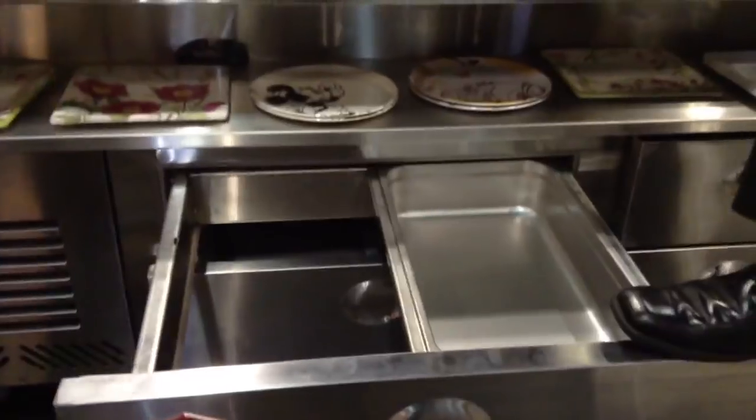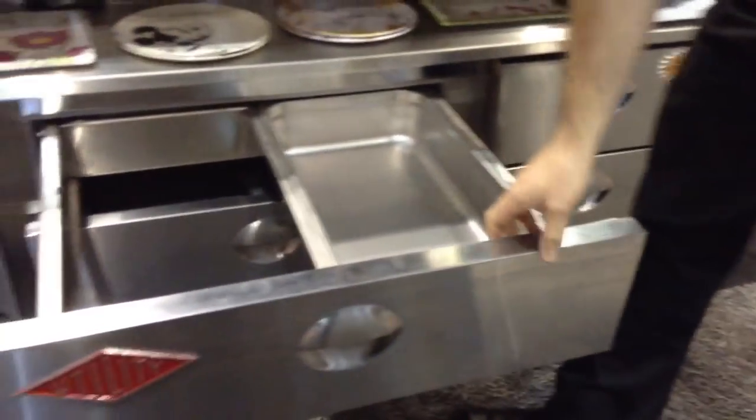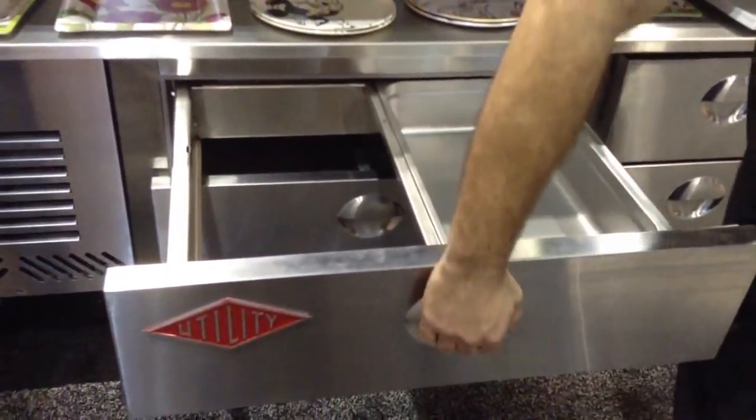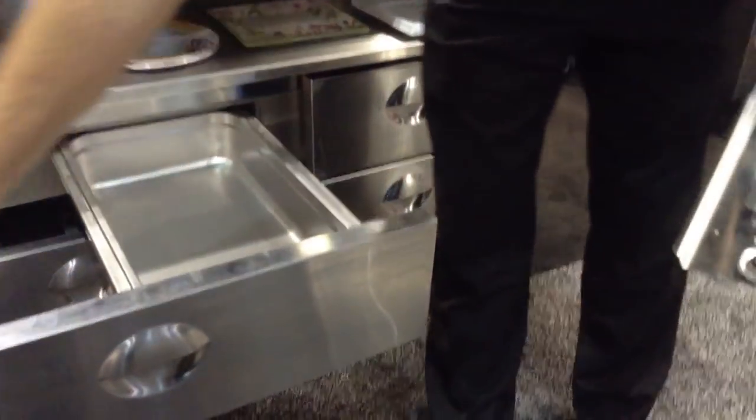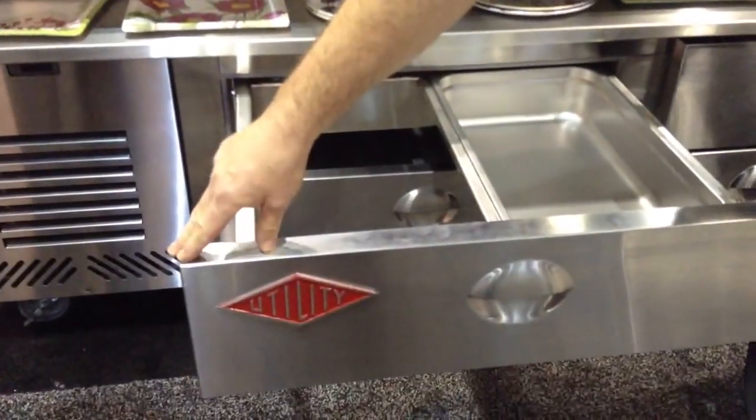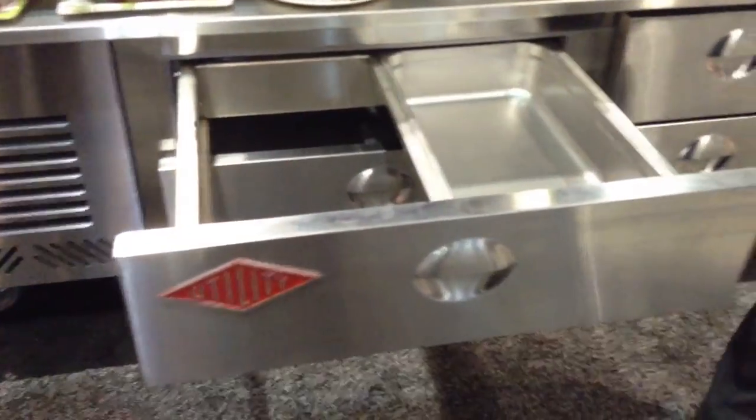Or if you drop it — it's a little bit awkward to get up to the hood, which people never really intend to do, but it generally does happen. Handles are all stamped in so they'll never fall out. The drawer corners are all welded and polished, so it's a nice tight seal and won't be an area for debris to harbor itself.